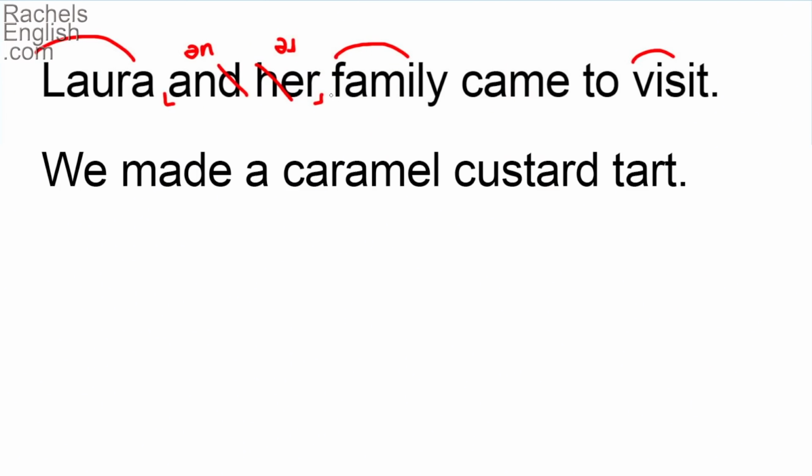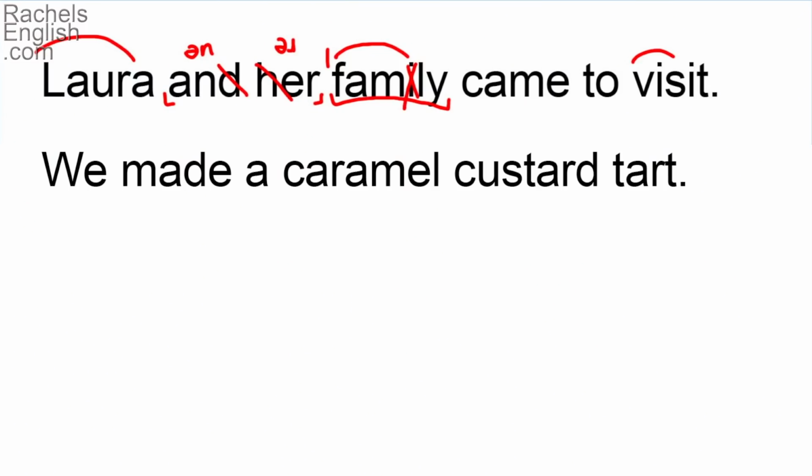Notice the word family. This could be a three-syllable word. Family. Maybe that's how you say it. Maybe that's how you learned it. But I recommend going with a two-syllable pronunciation instead. Family. So the first syllable is stressed and the middle syllable is dropped. Family. That's more common and it's easier, so try it out. Family came to visit. Came to visit.